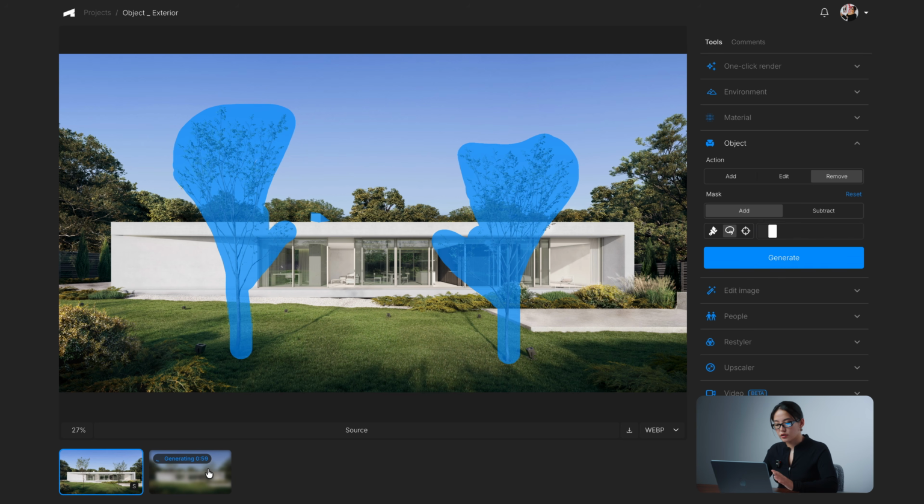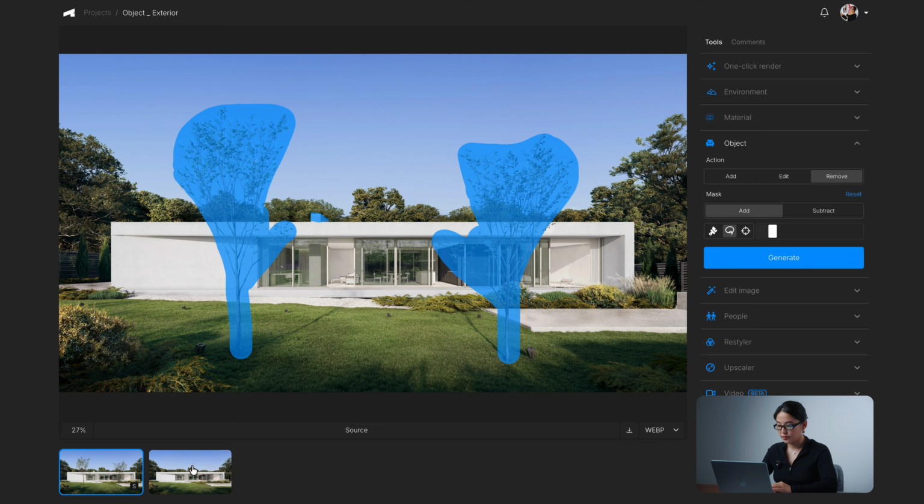I do want to remind you that this software is not really intended for major architectural redesign. For example, if you want to take this 1-story housing and make it into a 2-story townhouse, I don't think this would be the right tool for that. That may be quite difficult. So we recommend working with global architecture very carefully and in targeted steps, specifically for removing specific elements and objects within your image. All right, the render's in.